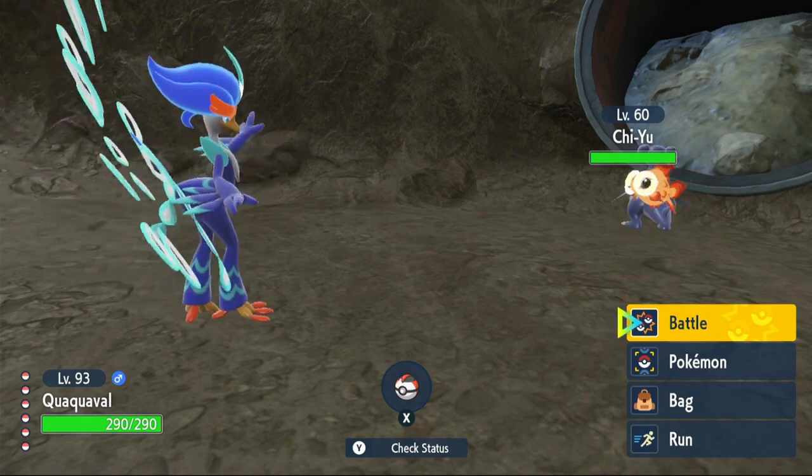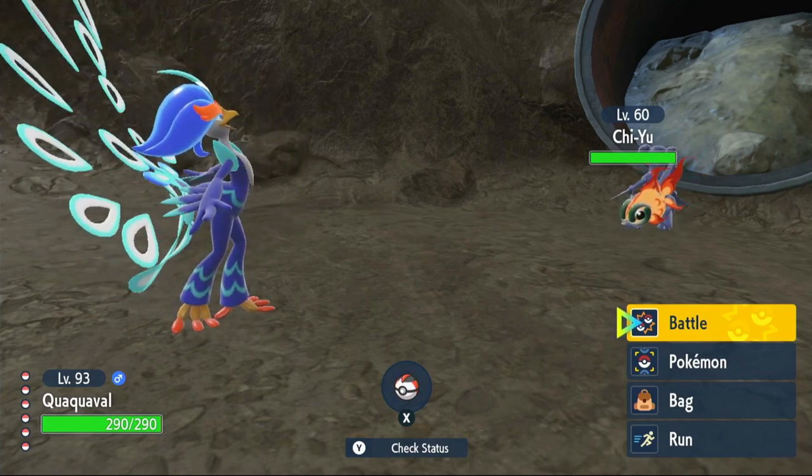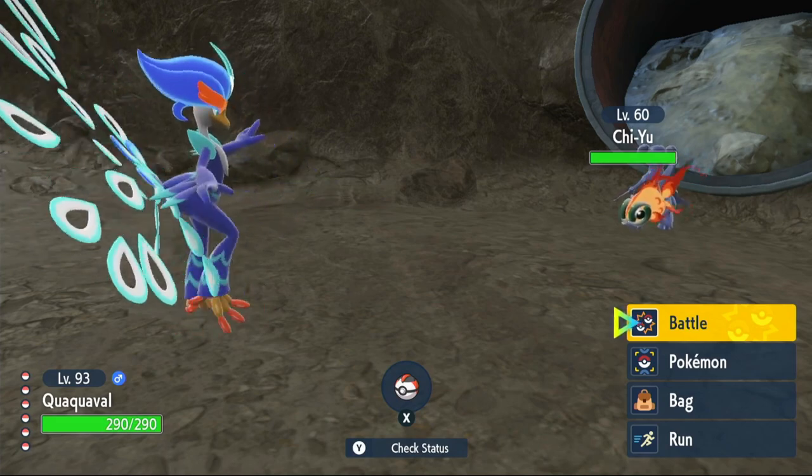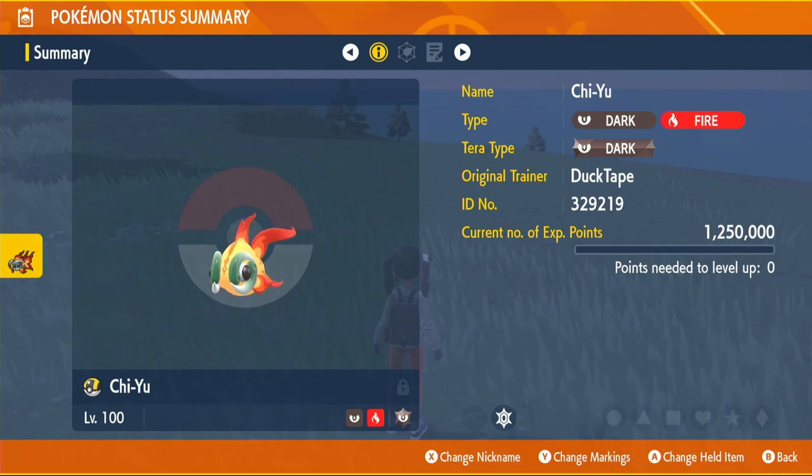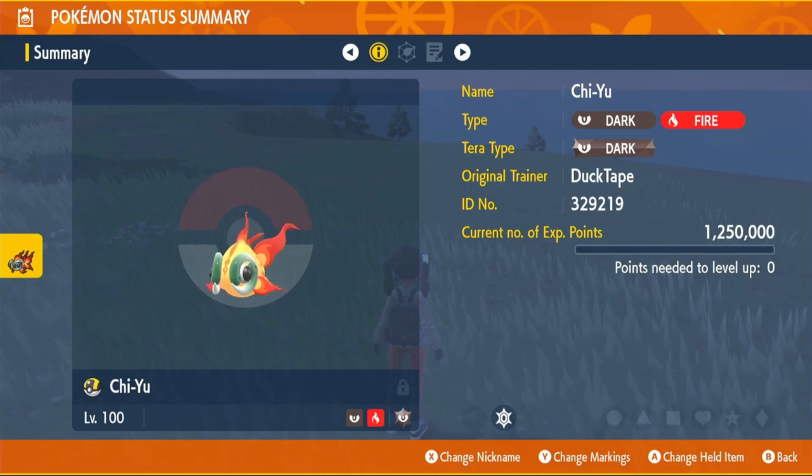Now I'm going to switch over to my actual Scarlet account to do this Chi-Yu, because that's where all my builds are, so I'll see you in a sec. Now that we've got our Chi-Yu, we've got it at level 100, we need a fire Tera type. Now I'm going to go change my Tera type to fire right now.